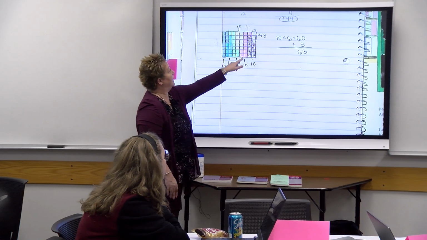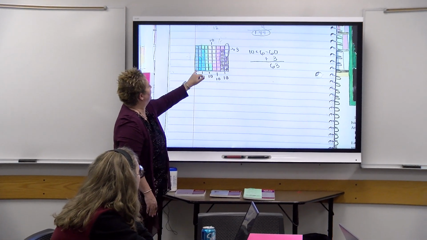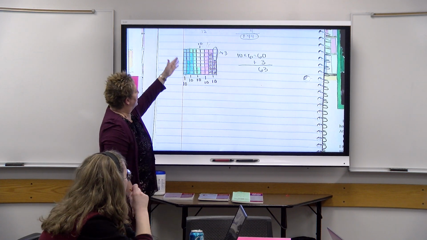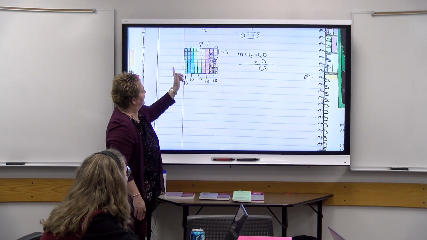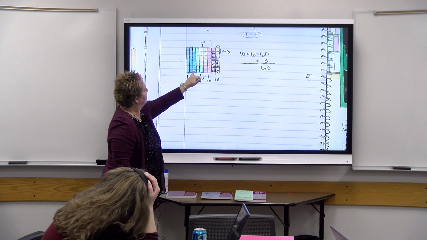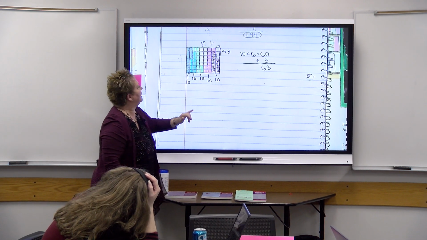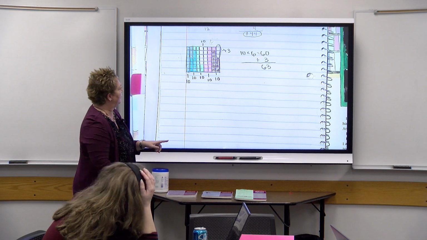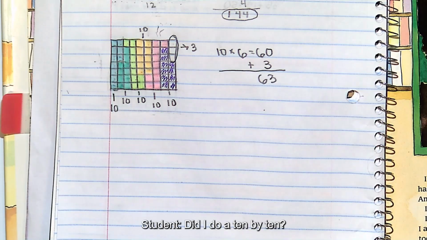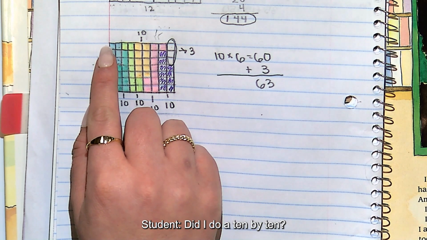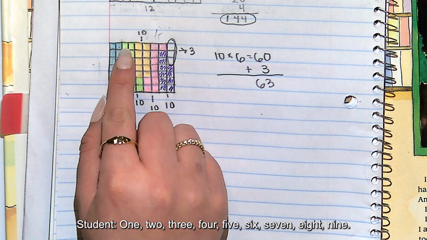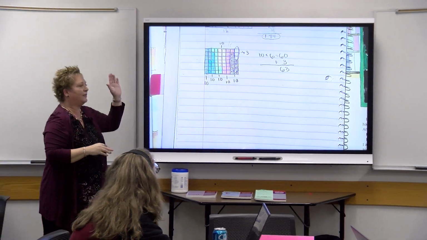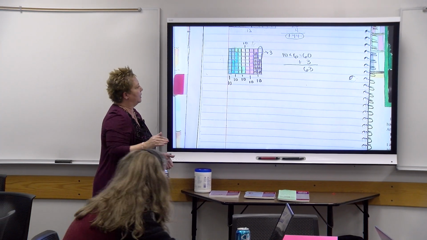So you drew a 9 by 7 box. Yeah. So let's see, 1, 2, 3, 4, 5, 6, 7, 8, 9. So 9 columns with 7 in each one? Yes. Okay. And so you have these here. Those are the ones you knew you had to take. It looks, do you have a 10 by 10? Did I do a 10 by 10? 1, 2, 3, 4, 5, 6, 7, 8, 9. No, you have 9 by 7. You have columns of 7, rows of 9.